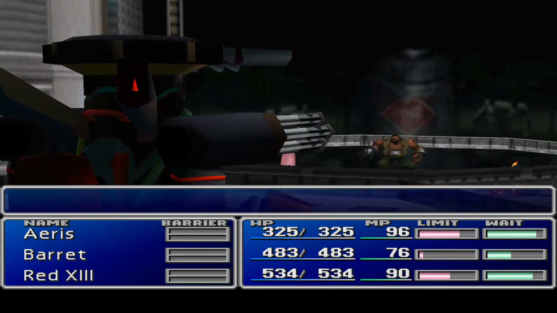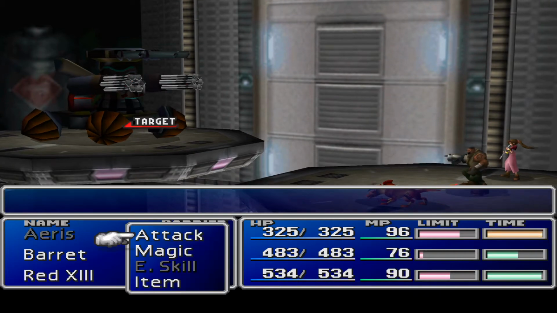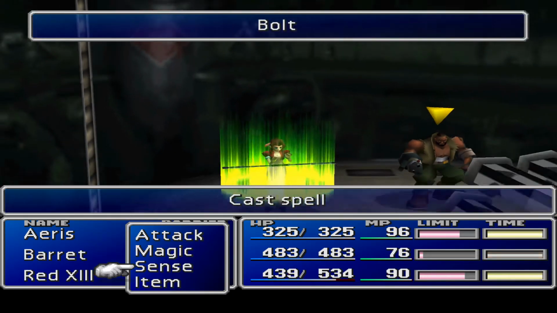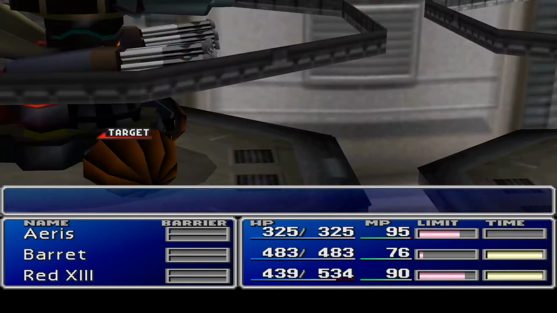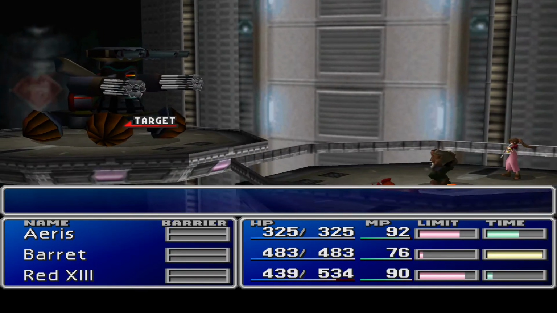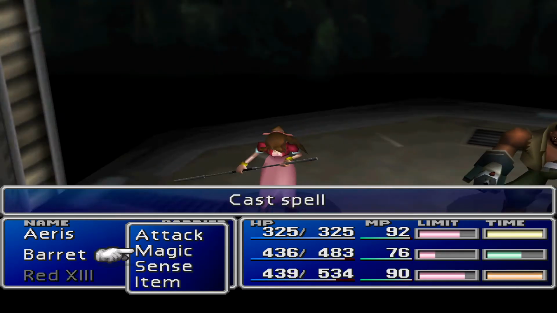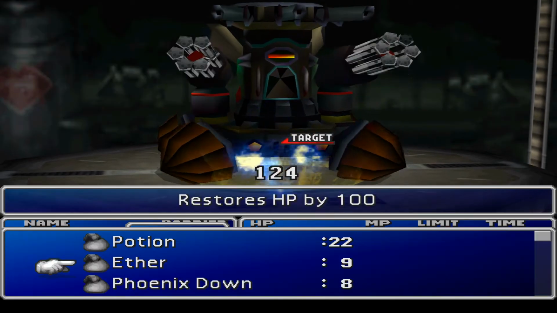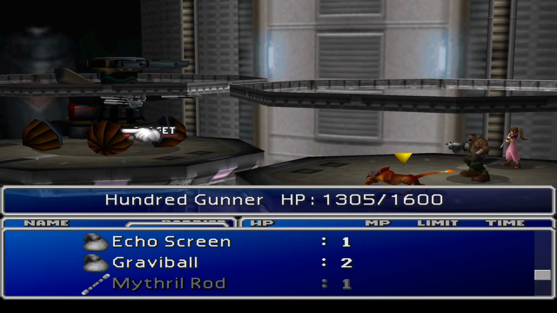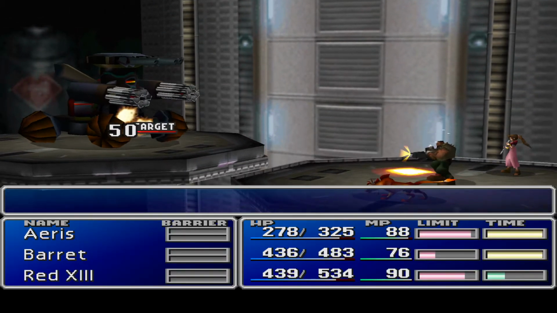This guy looks familiar to some people. Taking out all the glass, shooting between them. The problem sometimes with this one is that he is long range. So Barret or anyone with long range materia can hit him, or magic. Let's see, we have some stuff we can throw at him. I don't think Demi works on bosses, but oh, it does some damage. Not as much as it should.